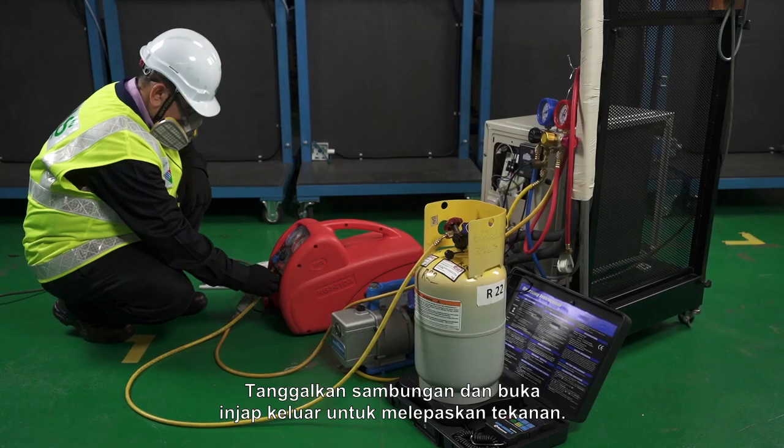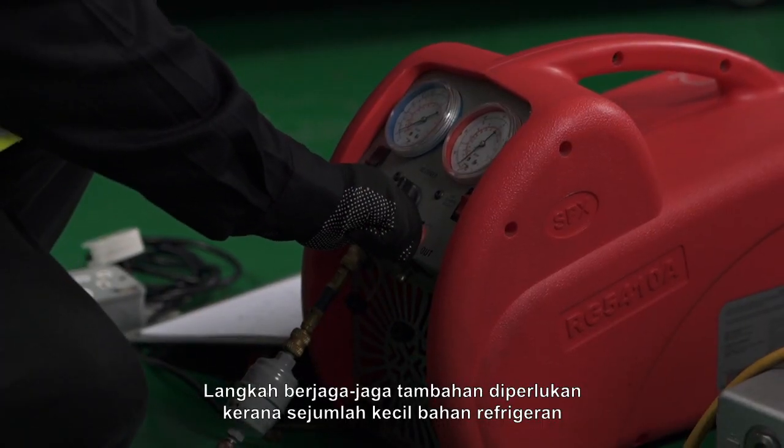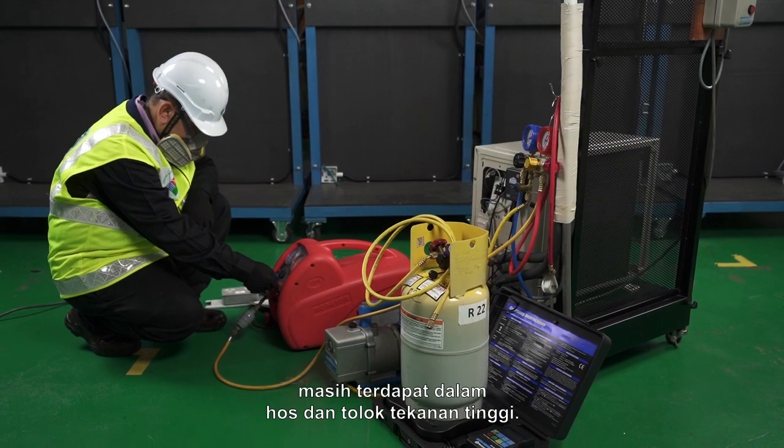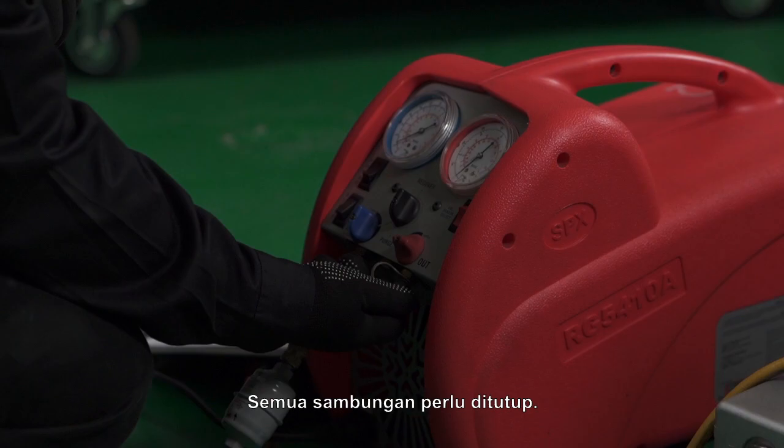Disconnect and open the outlet valve to release the pressure. Extra precaution is needed as a small amount of refrigerant is still present in the hose and high pressure gauge. All connections need to be capped.